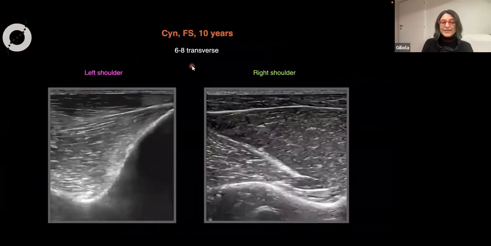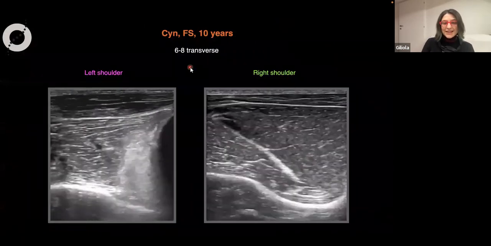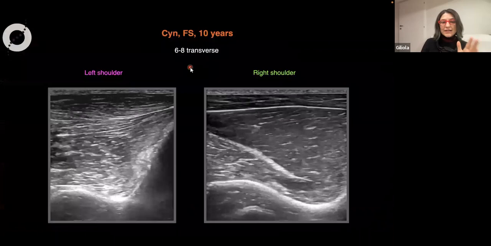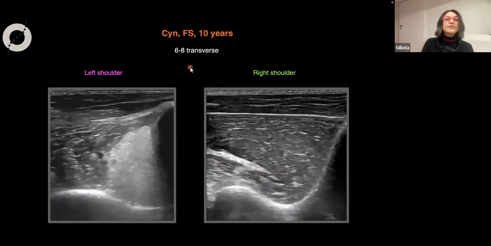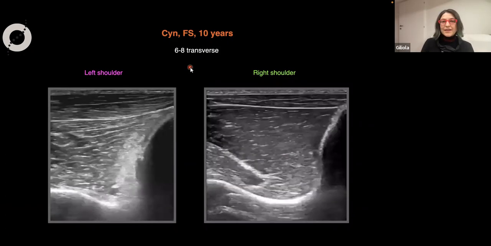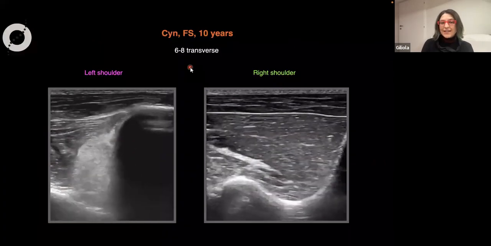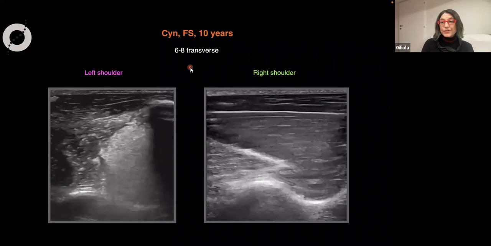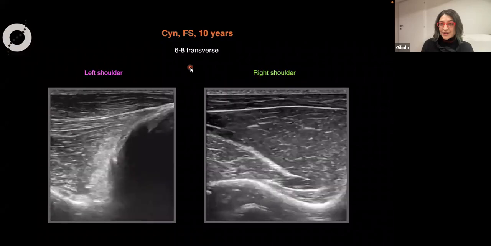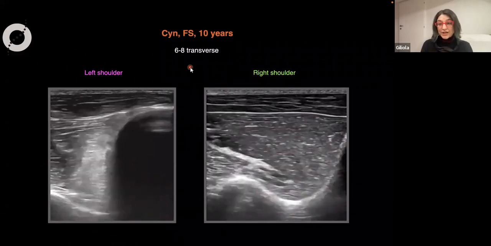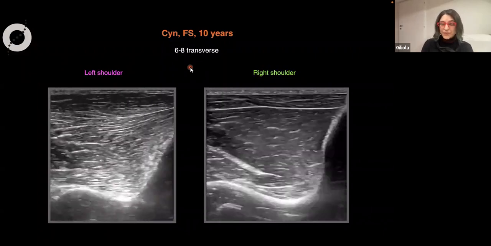If we compare the two sides, it's quite clear where the problem is, and how a normal muscle should look and how a damaged muscle looks. And if we have scattering artifact, we know there is an acute injury. The problem is how we should classify the damage in the muscle to be able to talk a universal language. There is a lot of confusion in human and even more in the veterinary world about muscle lesions.